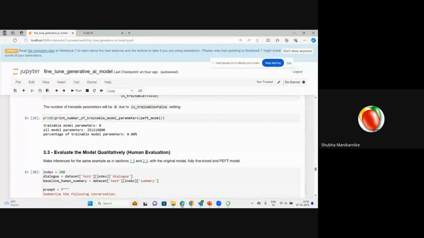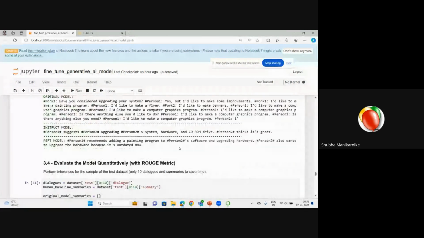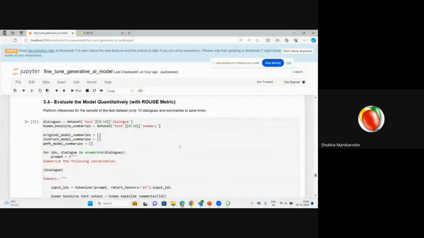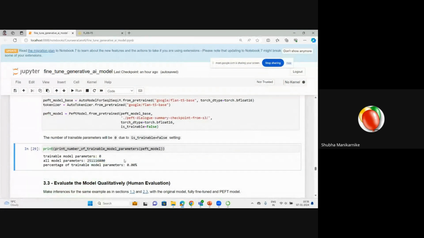Once the training has completed, first we are interested in trying to understand how many parameters were trained. So this was your original model, and why is it 0? Oh, I'm sorry, I think it was around 1.5 or 1.8%. I'm really sorry about this.